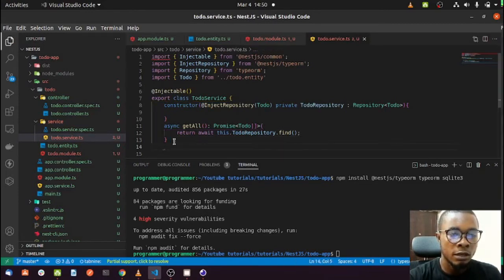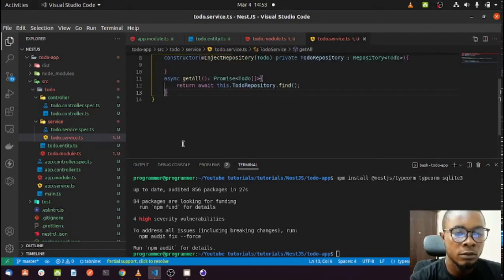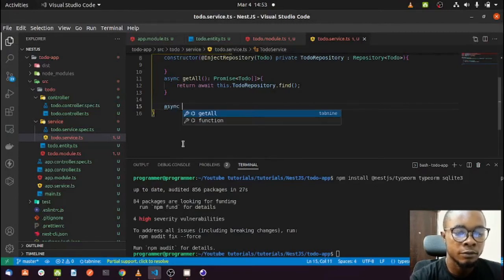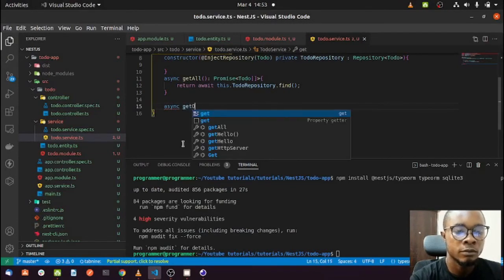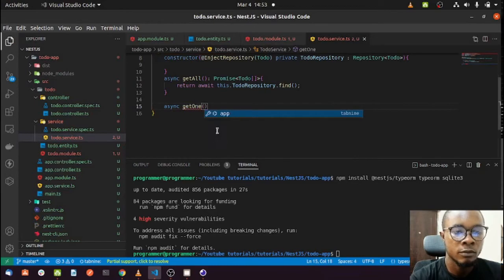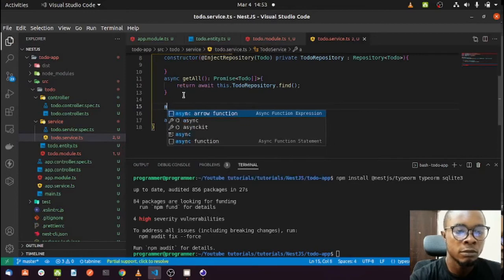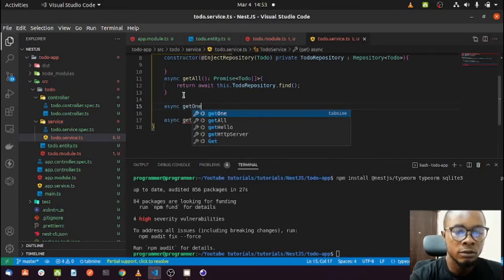Let's also create another method to get a to-do. Okay, before that, let's create the create method.